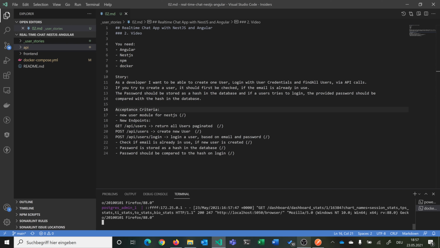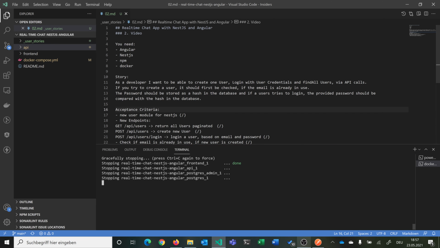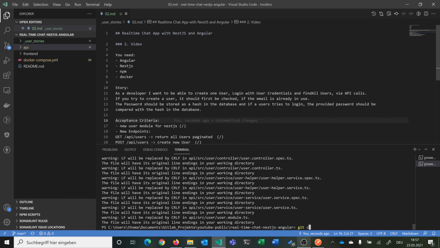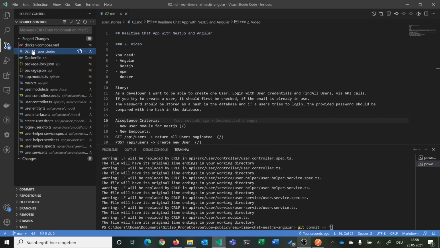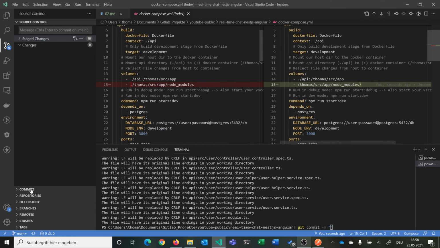So now just commit everything so we can stop Docker Compose here. And then we say git add -A, and we make a commit message. So let's first have a quick look at the commits, how we named the last. Okay, video 1 prefix.